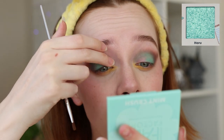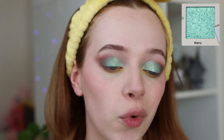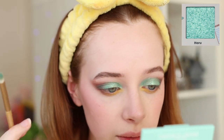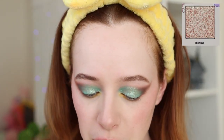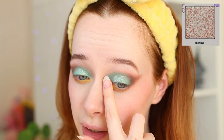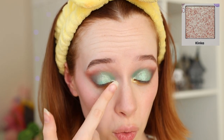That is nice! It has more of a minty base but the shimmer sometimes looks more golden, so it reads a bit more green than blue. It does give a bit of fallout so keep that in mind. For the inner corner I'm using Kinka — it seems pink but it's more of a see-through base with a blue-green shimmer to it. Because it's next to that yellow, it looks almost golden.